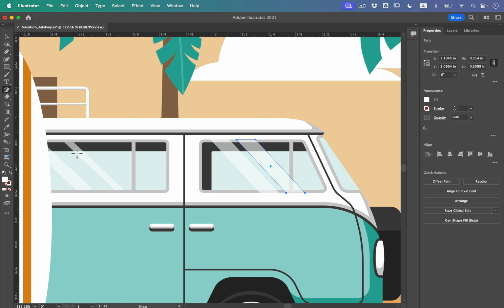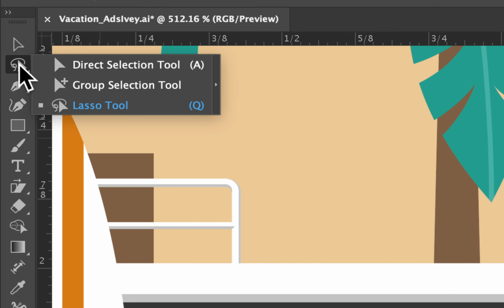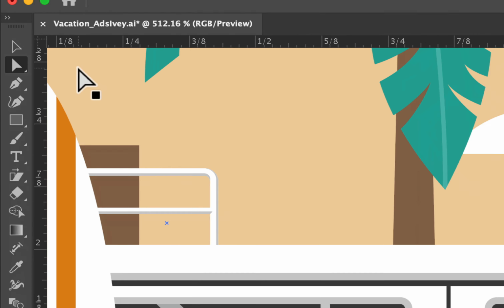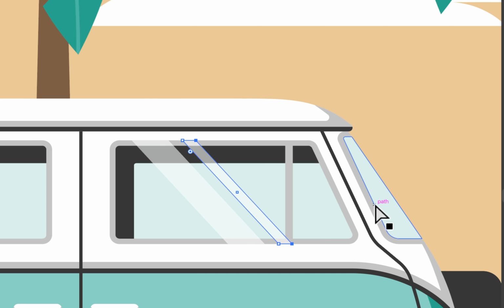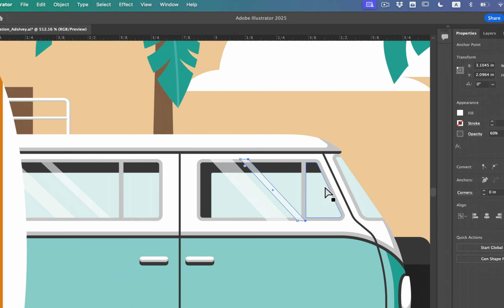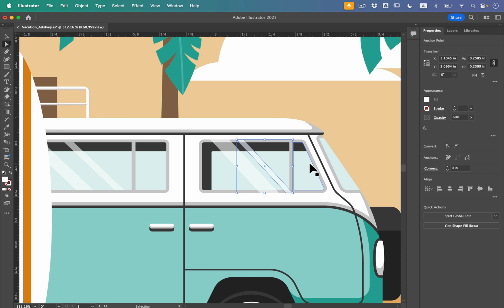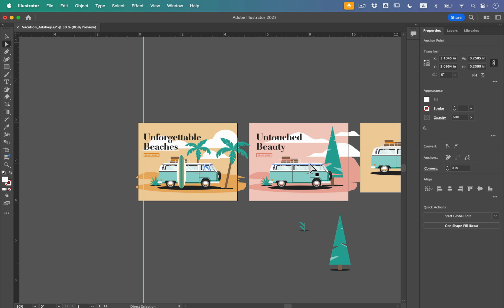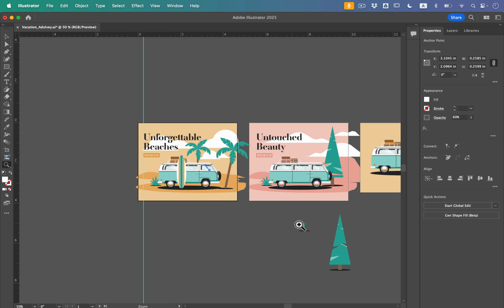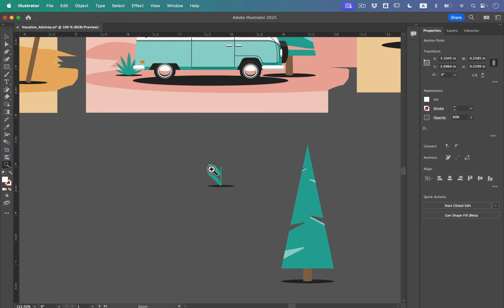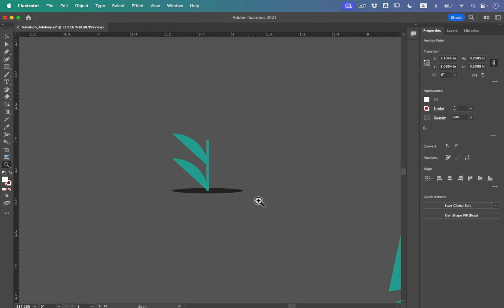To make it slightly smaller, let's go up and choose our Direct Selection tool, the white arrow tool. Let's hover over this anchor point on the top right, hold down the Shift key, and get the bottom right one as well. Then use your arrow keys to nudge it over to make it slightly thinner. With this done, let's do Command and the minus sign and back, all the way back out. Then you can use your Zoom tool just to give some practice on this, and let's zoom in on the little plant that's down here at the bottom.